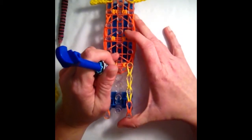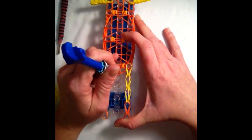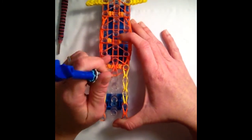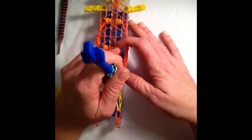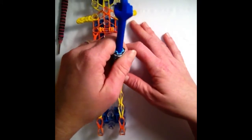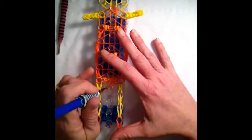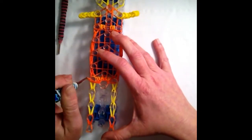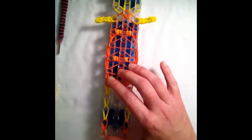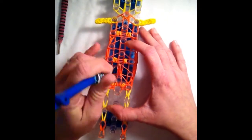We're then going in under this capping band, grabbing the first 2 bands and bringing them forward. The next 2 are going to go to the right. And the next 2 to the left. And we can then go ahead and loop straight up the center.